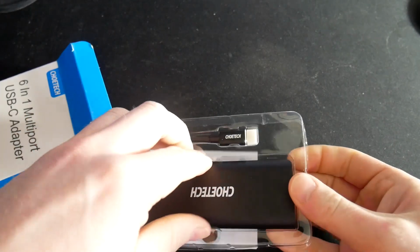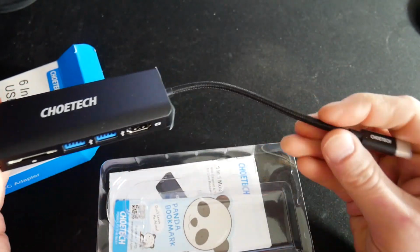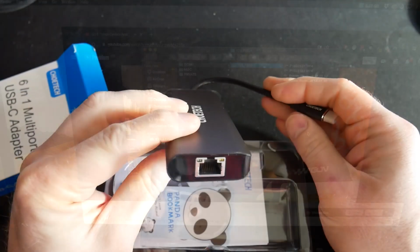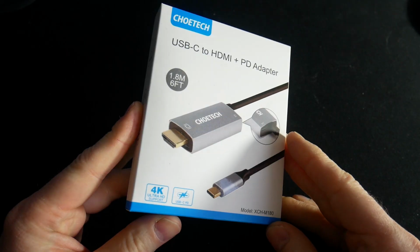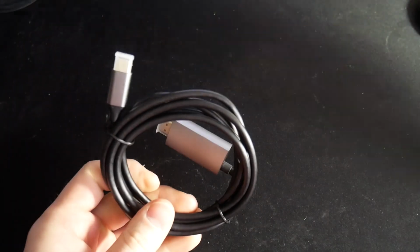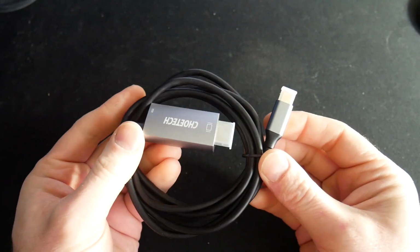We've also then got 2 USB type A ports. We've got an SD card reader, which again I did use just to copy some video files over from my MacBook onto my memory card that goes in my camera. We've then got a USB type C port, and at the end is actually even a network port, which is quite handy. And then finally, it's just a more straightforward and simple HDMI cable. So it's USB type C at one end and HDMI at the other. I've not tried it, but this should work with my Pixel 4 as well. You've also got a USB type C port in the back of the connector.